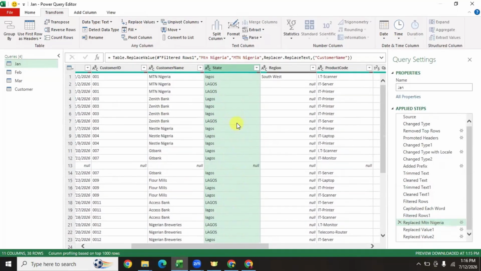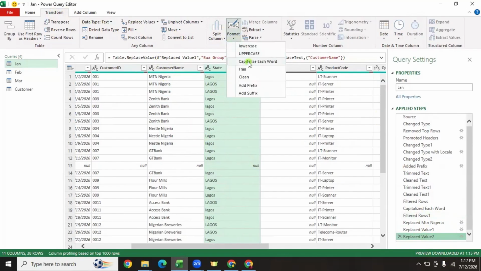So let's do the same now for Lagos. If we make it sentence case, it's going to make a whole lot of sense because that is how it should be. Because right now, if you filter, you're going to see this Lagos is different. So it doesn't make sense that way. So what do you do? The same thing we did, right? Go to transform, go to format, and say capitalize each word. Let's go back to the last step so that we have a sequence under it. So transform, format, I will say capitalize each word.